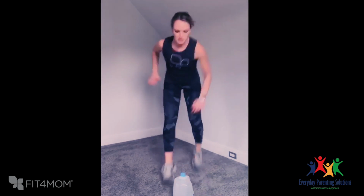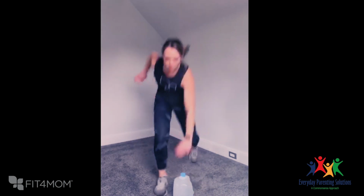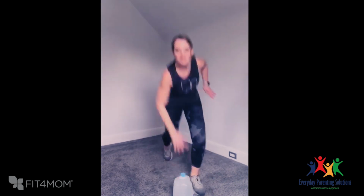Yep, if you want a little higher intensity, you're gonna take that into a little jump and you're tapping right here, changing the legs as you go. Either way, I want you moving quick. I want you getting that heart rate up. And I want you starting to breathe heavy. That's it, right there, for your allotted time.